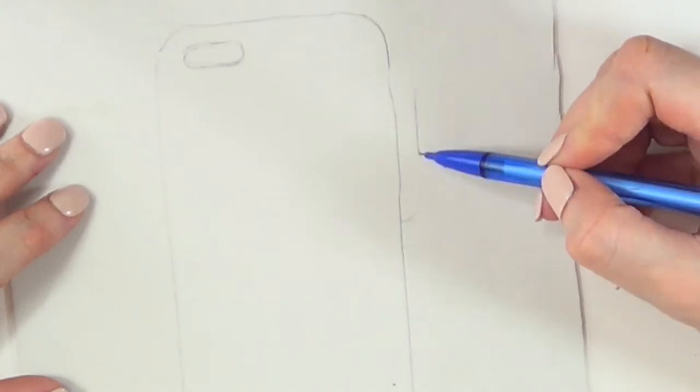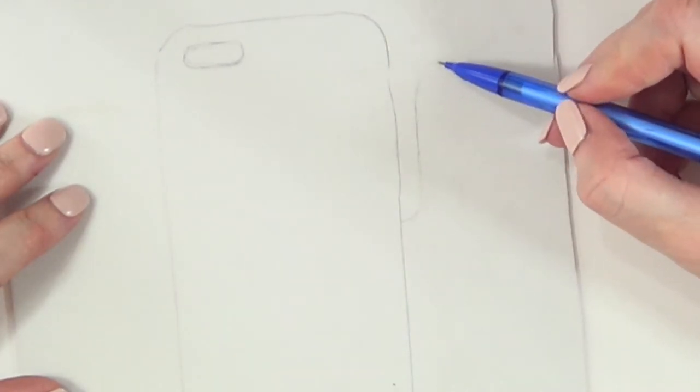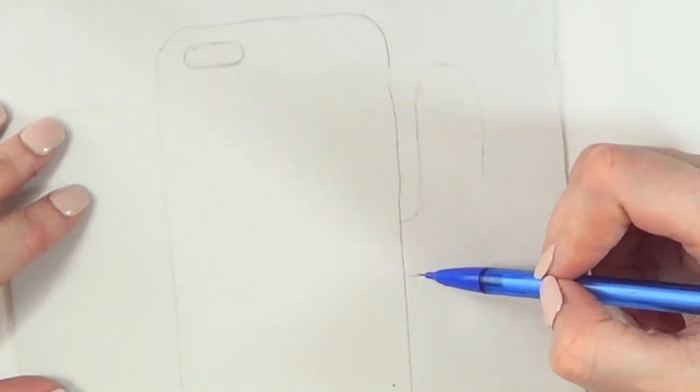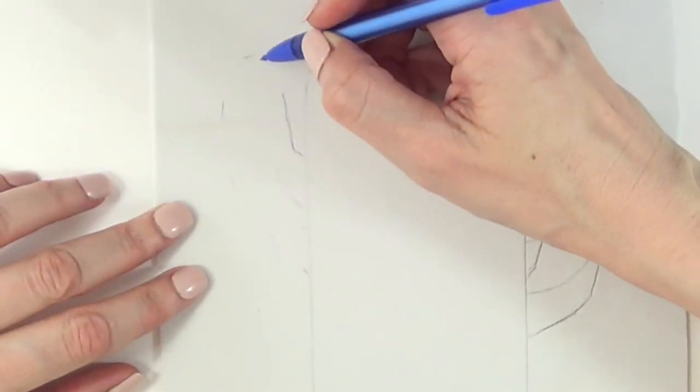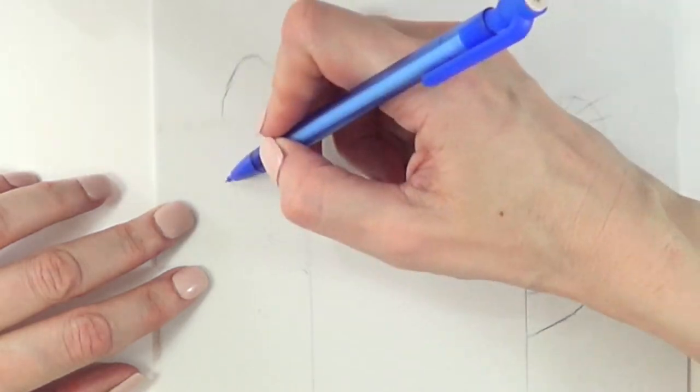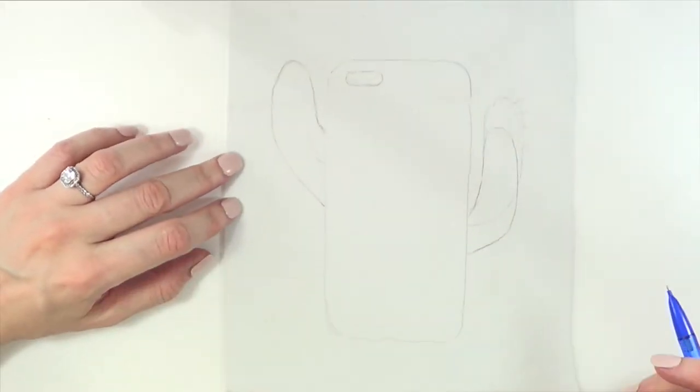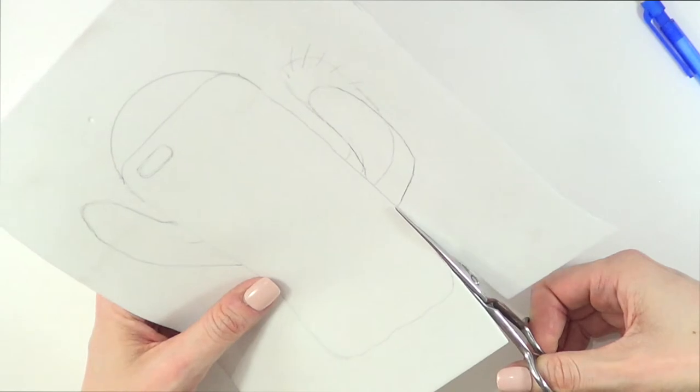Once I've done that, I'm just going to be working on the shape of the cactus itself. I'm choosing to work with images online that I searched, that inspired me to create this shape. Feel free to just follow this shape that I'm doing here, or if you want a different shape, just go ahead and look for something online.